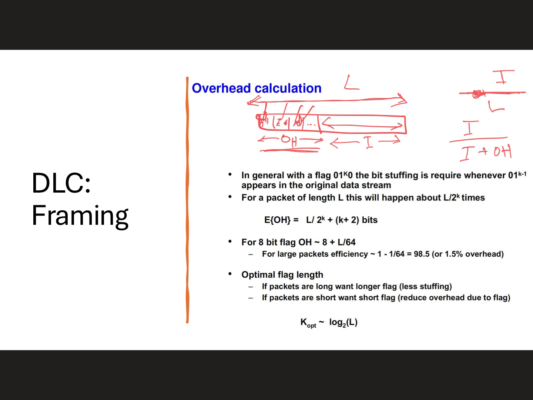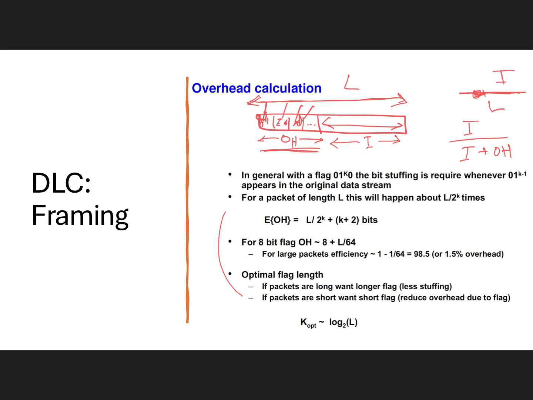In addition to that, we might have some error control part, the added bits for error control, like what we do in the next part when we discuss error control. It can be address. So I put the source address, destination address, some other things, and then the part that carries the actual information that needs to be transmitted, okay? So you might get a question which not only includes a flag, but a flag and some other stuff, and all of them are overheads. So be careful when you are calculating the efficiency, okay?